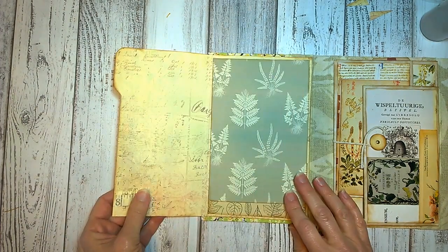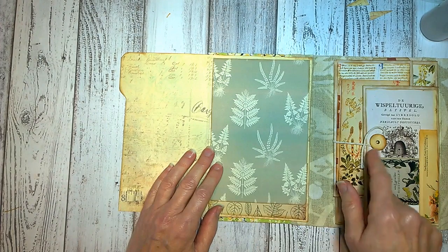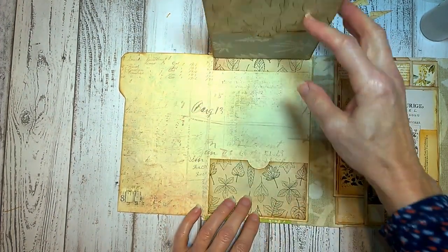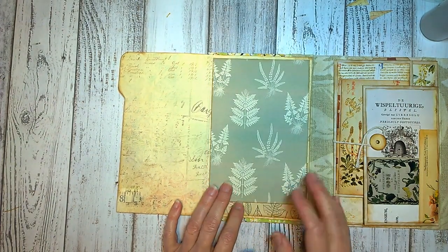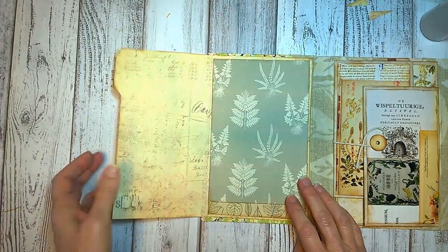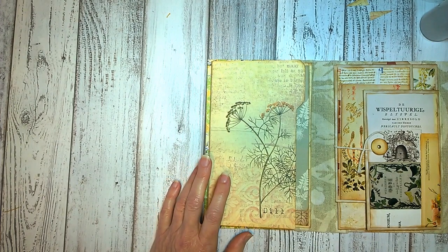So there's that part in that section. Now you could also put a tab tie like this down here if you so want to. Don't think we'll be needing it, and if I do, I can put one in there later. But I'm kind of liking that. That's good.